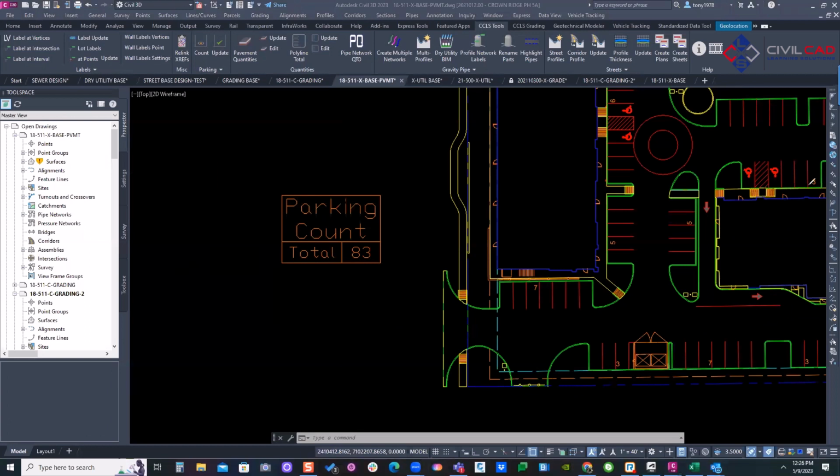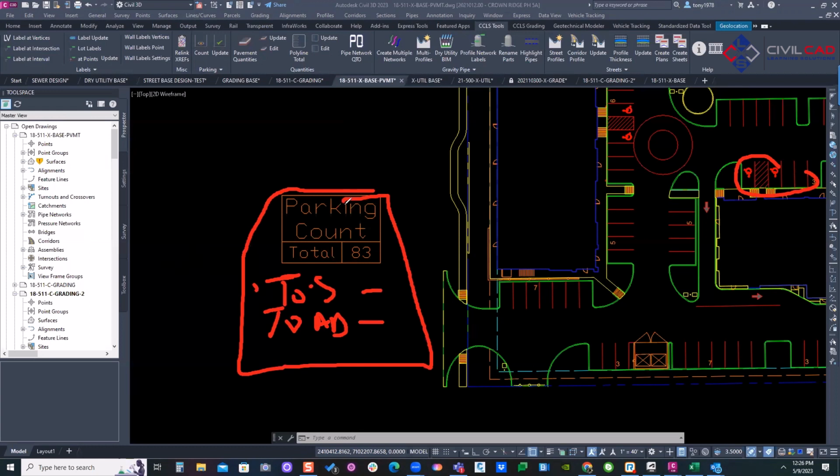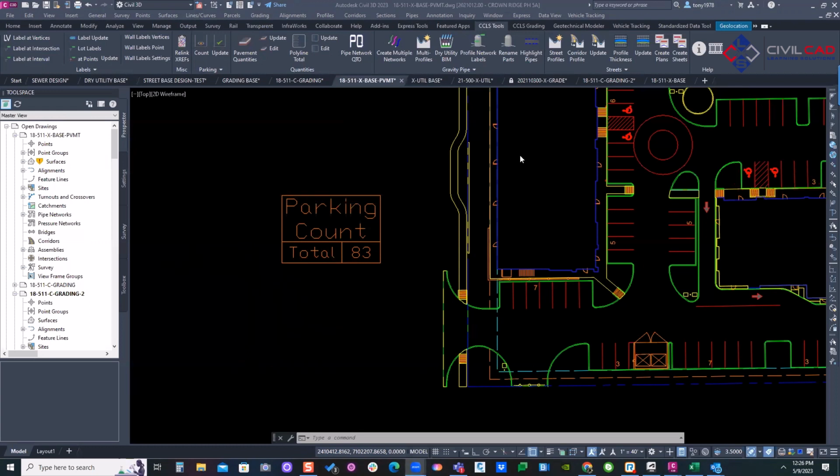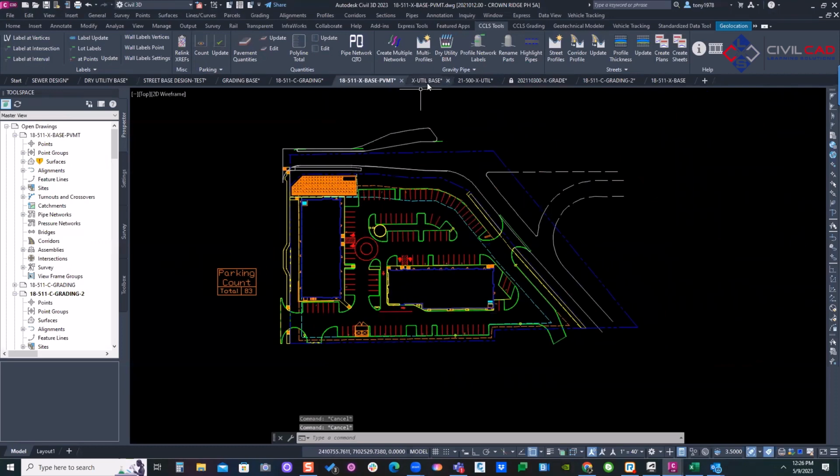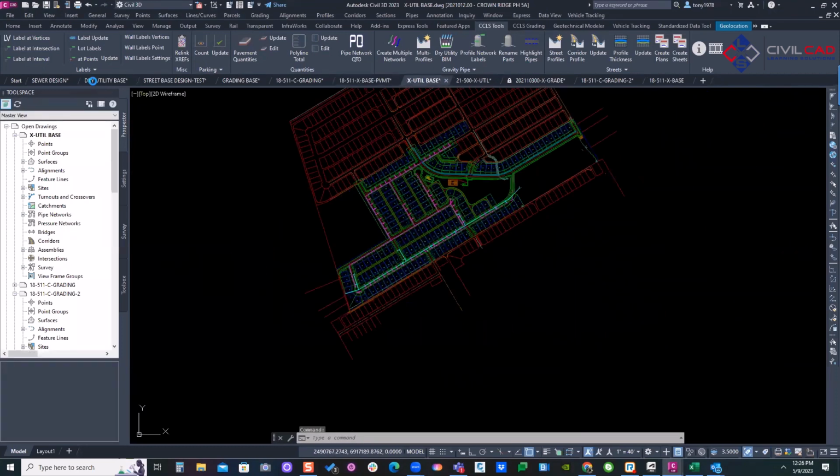You can use a different style for the handicap and maybe have a total standard, and then total ADA parking. We could maybe have a table for that too. Would that work? That's definitely a good question. Yeah, we can definitely look into that. Should be pretty simple. Okay. Let me go back to pipe networks real quick.